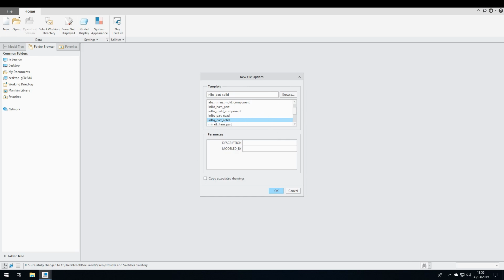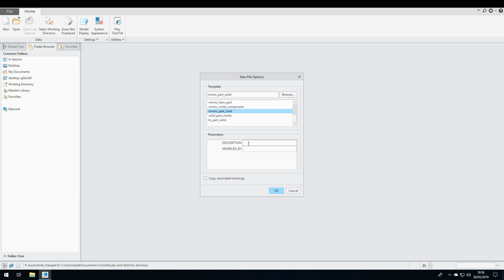As you can tell, out of the box it works in inch, pounds, seconds, which we do not want. So we select the SI version of that, so it's millimeters, newtons, seconds. Underscore part, because we're going to make a part. Underscore solid, because it's going to be a solid model. You can use some of the other options as well. You can do millimeters, kilograms, seconds as a solid part as well, but it's just preference at that point.